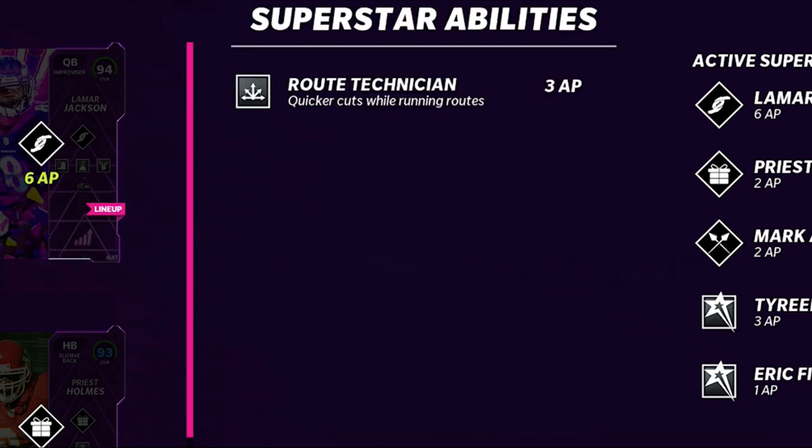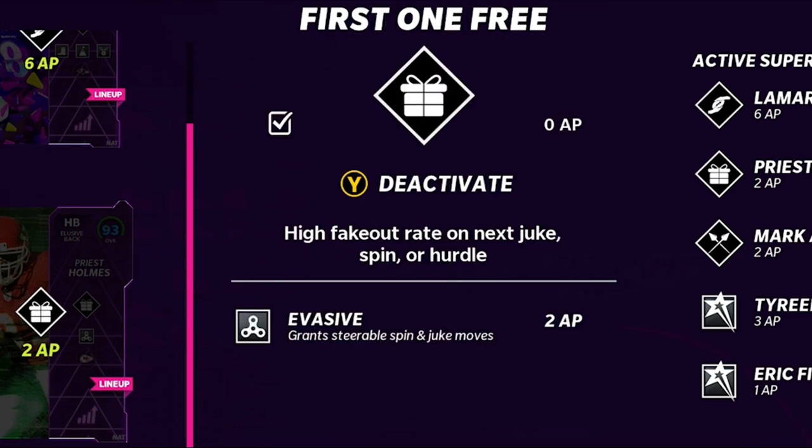Then when it comes to Tyreek Hill, he's already fast. He's going to get open because of that. But if I put Route Tech on him, nobody's going to be able to cover him at all. So he's going to be open every single time. Then when I go to my running back, who's probably the third most important person to this offense, maybe the most important, because like I said, I like to run more than anything else. I gave him First One Free and Evasive just to try to basically maximize. He's a very high agility. He's a very high speed as well.